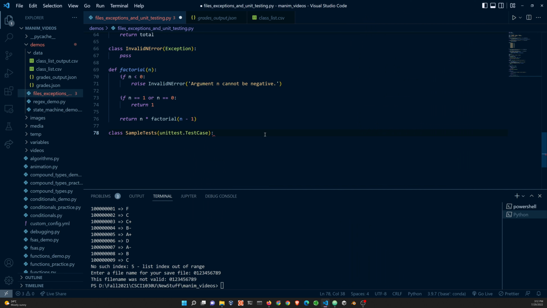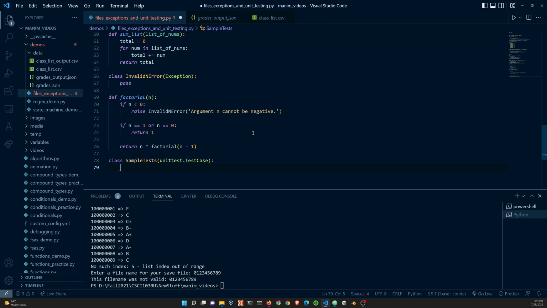So TestCase being the parent class automates the process so that when I invoke a function called main on it, which I don't have to actually define, it's built into this parent class TestCase, it's going to look for all of the methods in this class that begin with the word test. And anything that has test underscore at the beginning, it's going to run just to make sure that it works.